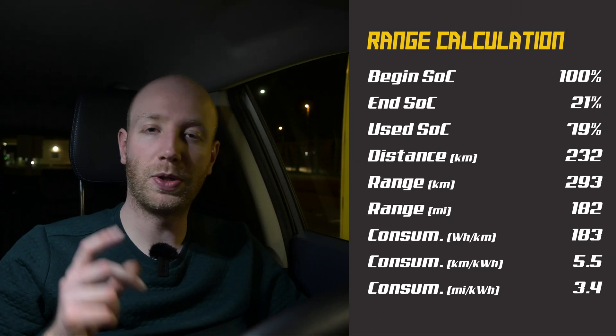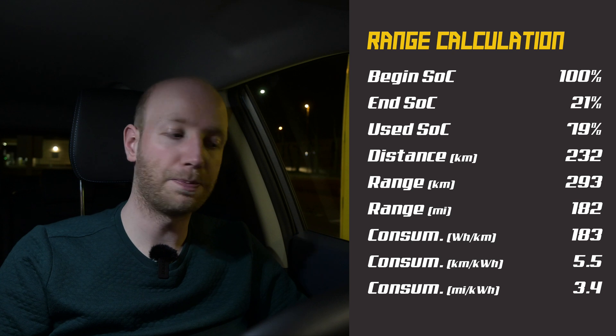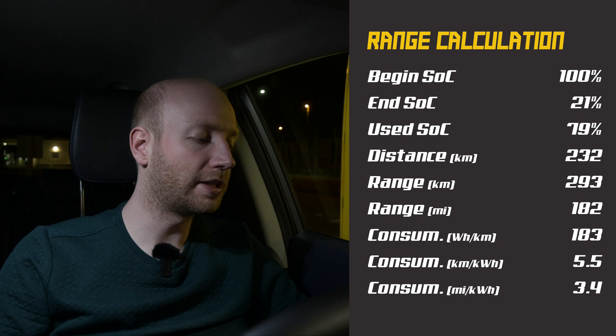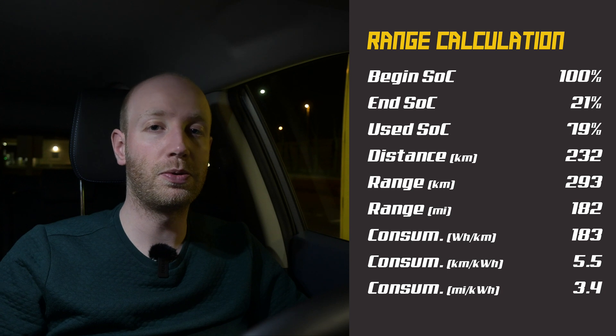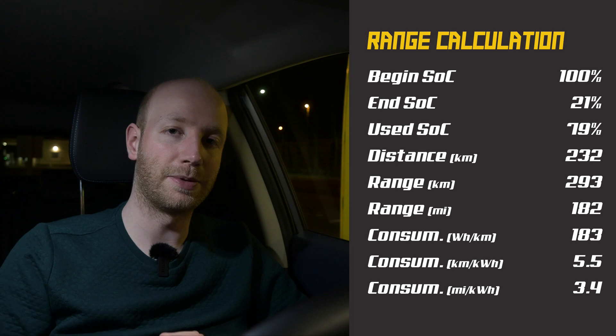Very simple math — around 296 kilometers. The car is being very consistent. Consumption has come down to 18.7 kWh per 100 kilometers. I've now finished the 90 km/h test. Results: I started with 100% state of charge and arrived at the charger with 21%, so I used 79%. On those 79% I drove 232 kilometers.